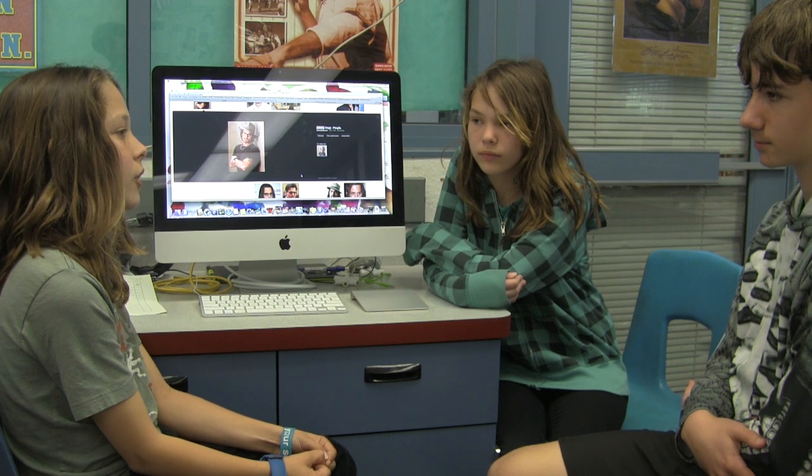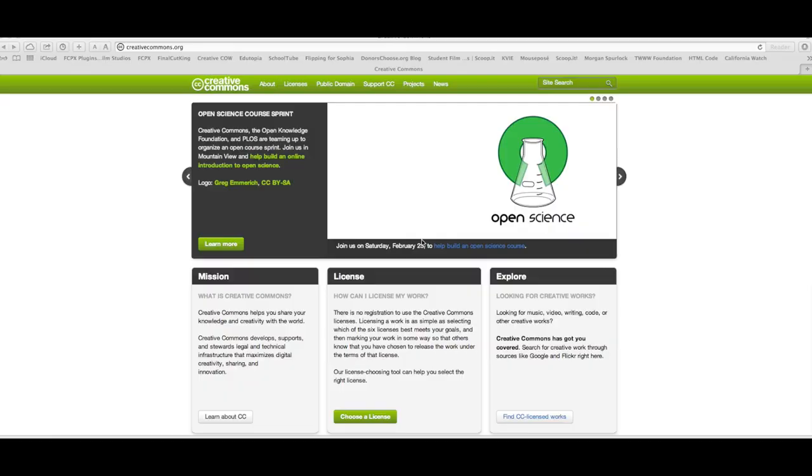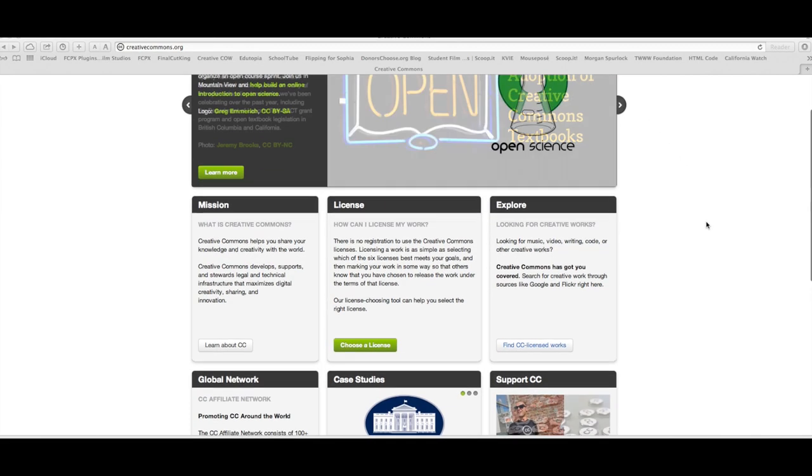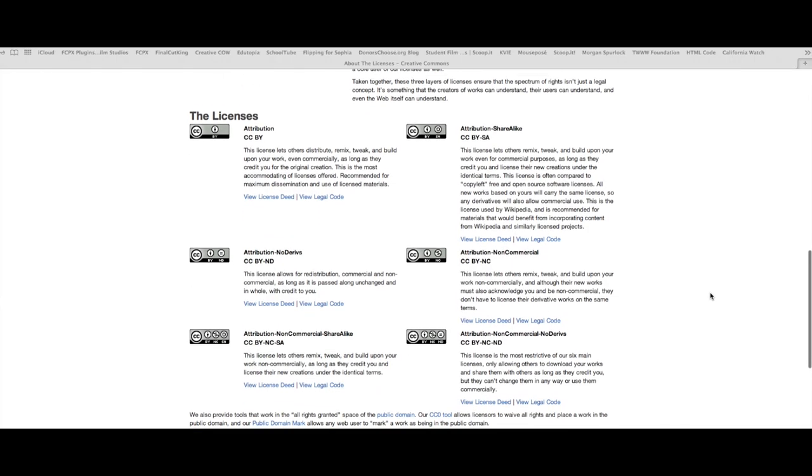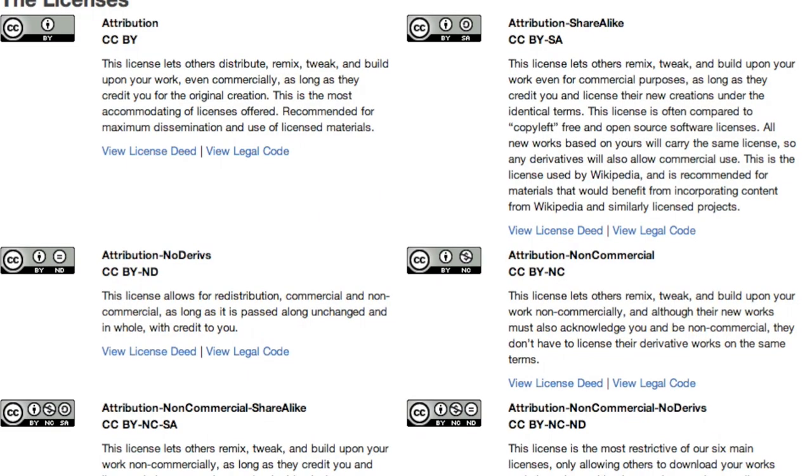So, what pictures can we use? Anything in the public domain is free to use because its copyright is expired or because the creator gave up their copyright. You can search for pictures with the Creative Commons license. A CC license allows people to copy, distribute, or make use of copyrighted material. There are 6 different licenses. Some are more restricted than others, so you have to pay attention to the licenses you are using.